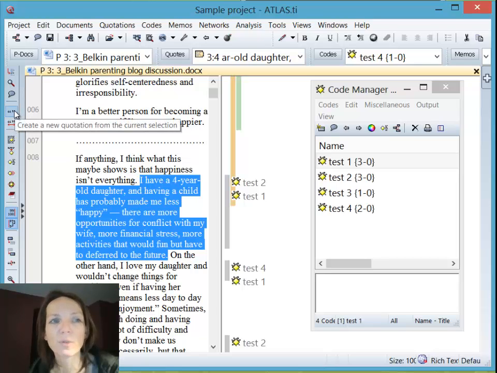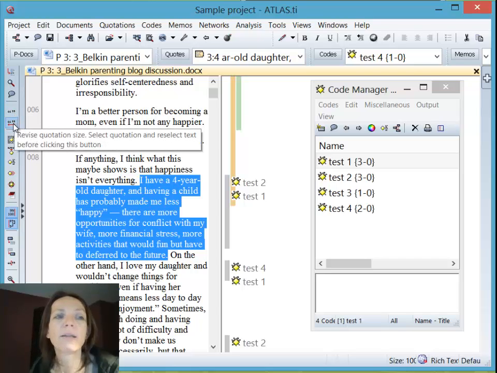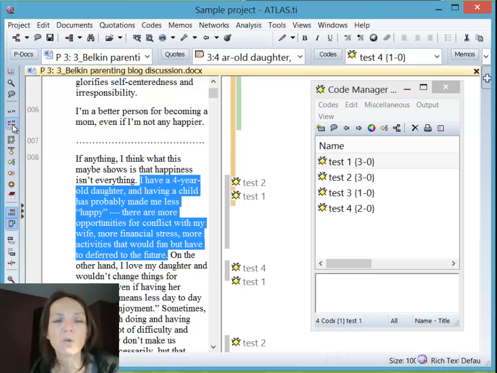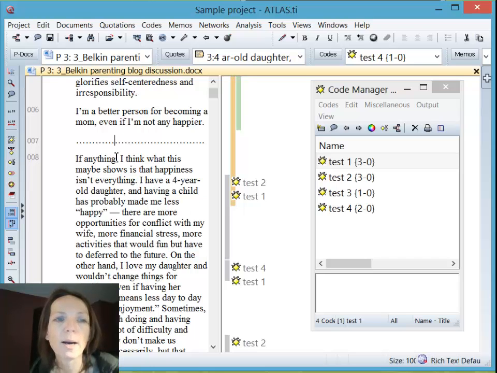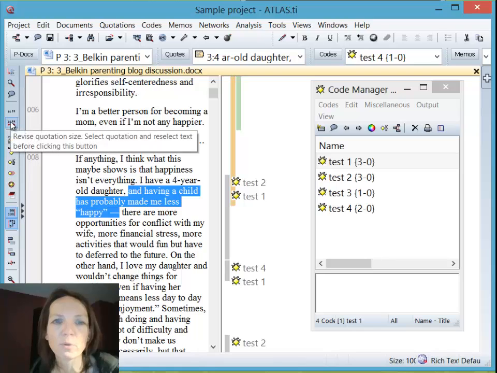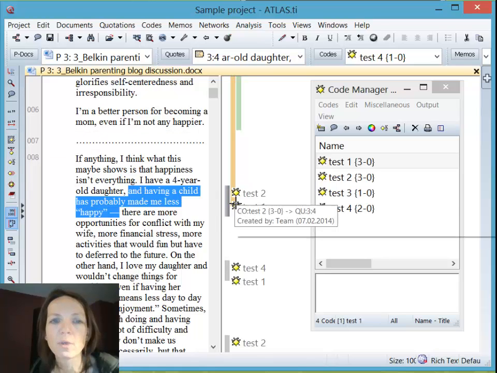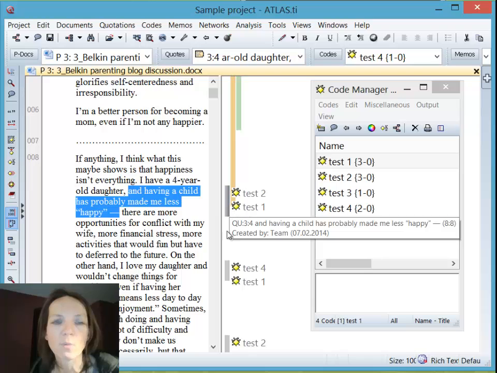This is for setting a new quotation, create a new quotation, and that with a red arrow is for revising the quotation size. Watch the screen now, watch the quotation bar. You see it has been reduced. I make it smaller now, so you see what's happening here. But I can't just highlight something in between, it sees a stop sign. So I have to click above or below to get rid of the highlighted bit, and then I mark something smaller. Watch the quotation bar again, and now it's going to be much smaller.